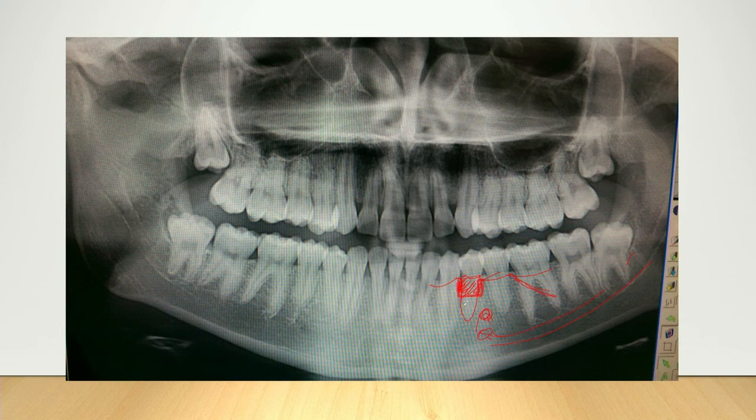Just don't keep going down and down and down along the root, especially in this case, if it's the 4, then don't start drilling distal. If it's the 5, don't start drilling mesial. So it's just about knowing your anatomy, where to avoid. For example, if you're taking the 5 out, you would take distal bone out, take buccal bone out, but try not to go too deep on the mesial, because you know somewhere in here is your nerve. So take out more bone on the distal, take out buccal bone, raise your flap so you can see what you're doing, and go from there. But just knowing where you are, I think, is the most important thing.